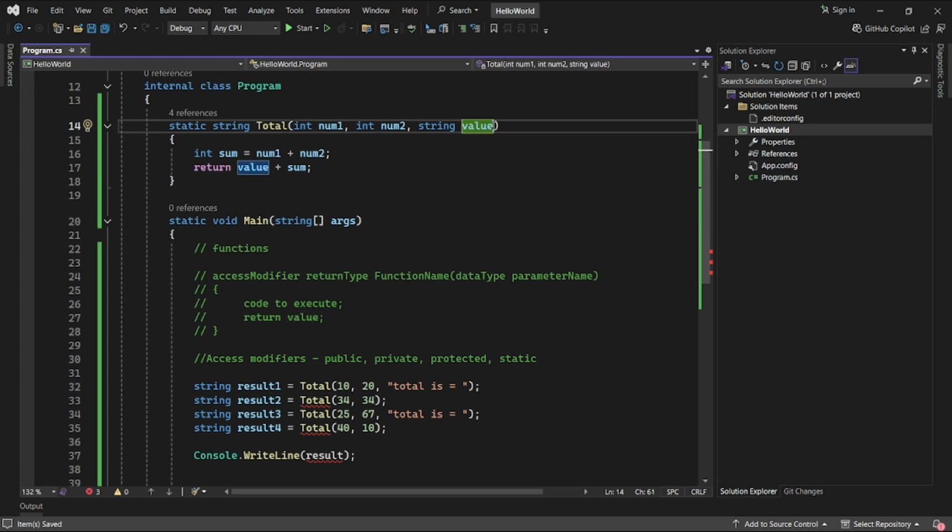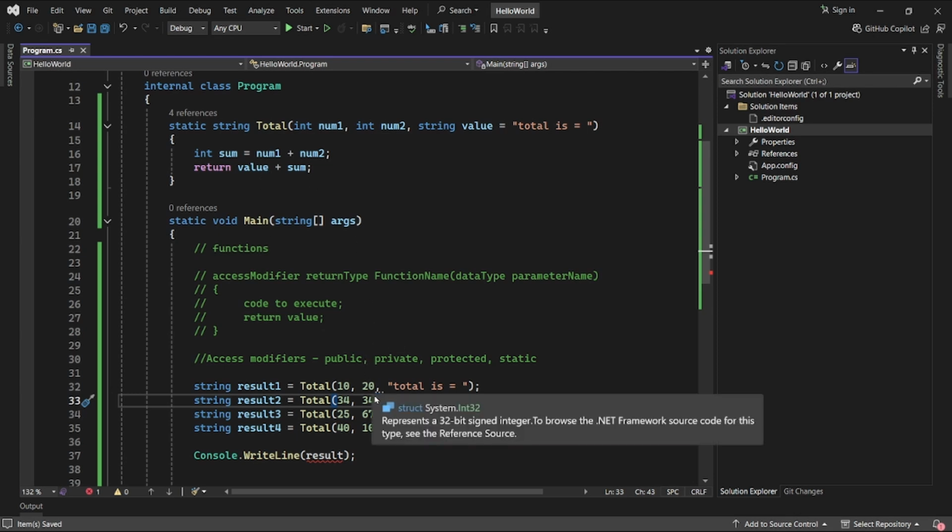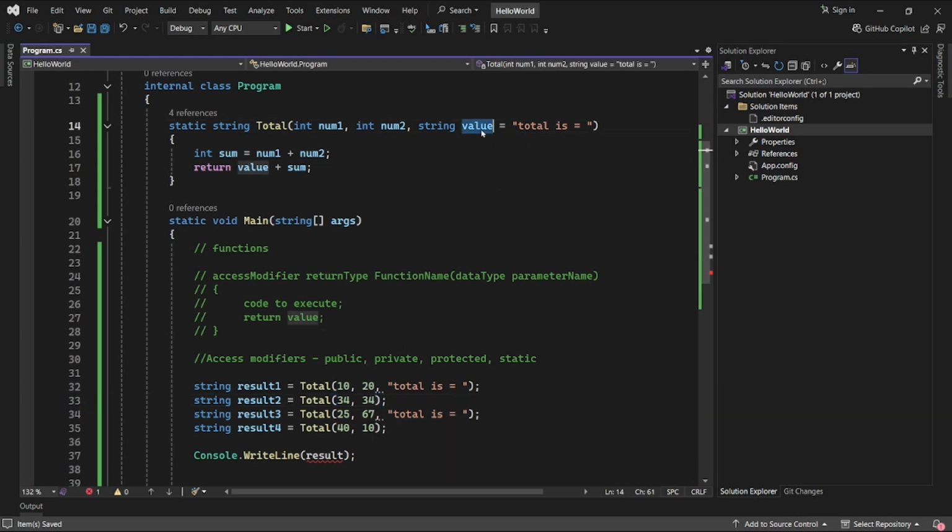So in that kind of situation, we can define a default value for this, as "total is equal". Now this value parameter has a default value as this. So each time when you are calling this function, you don't have to pass an argument for this value parameter. If you want, you can pass any value, or you cannot use any value because there is a default value.